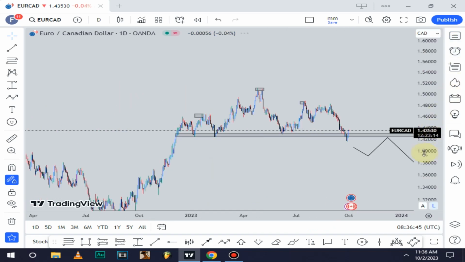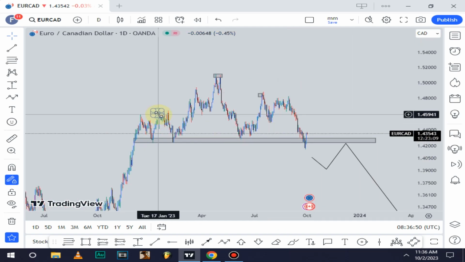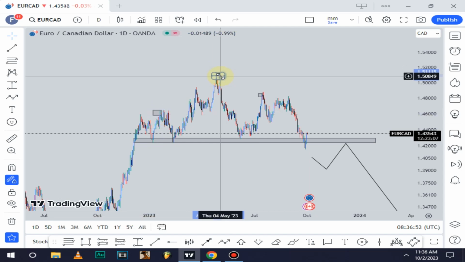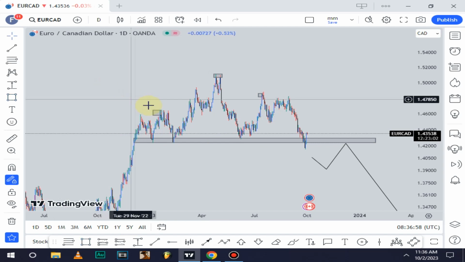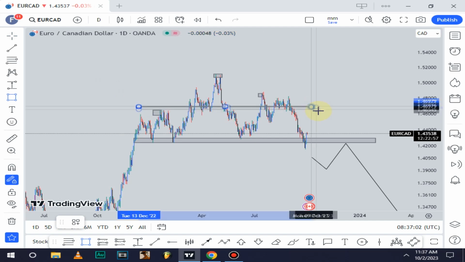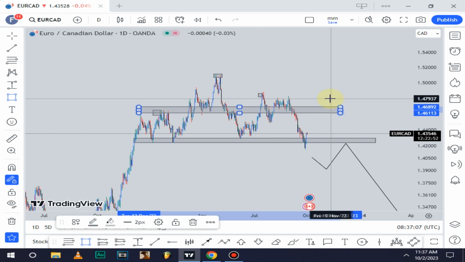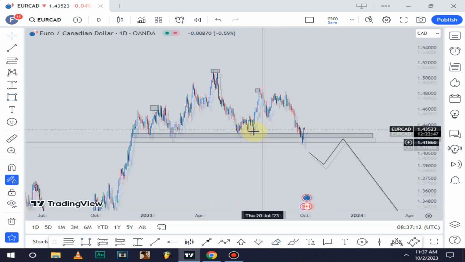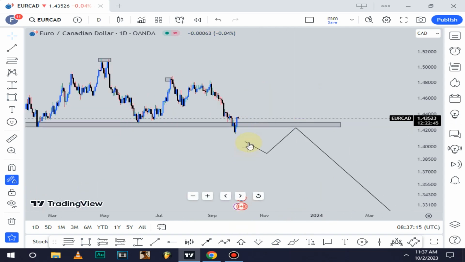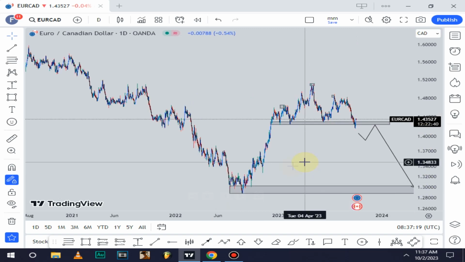I have EUR CAD also gave me a head and shoulder though. So we can see that we have the left shoulder over here. This should be the head over here. I believe this should be the right shoulder. Okay, let me see if I cut those heads. If I cut the shoulder, sorry guys, this should be the case. I believe so. All right, so I'm trying to understand what the market is doing, but I believe maybe this was a fake out last Friday. We had that break to the downside, but I still believe that we should be going down, guys.